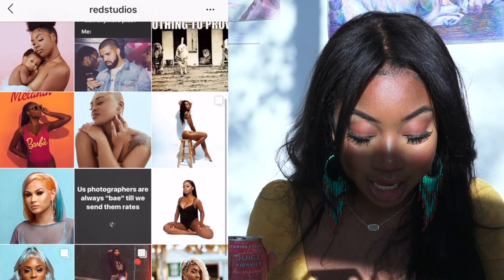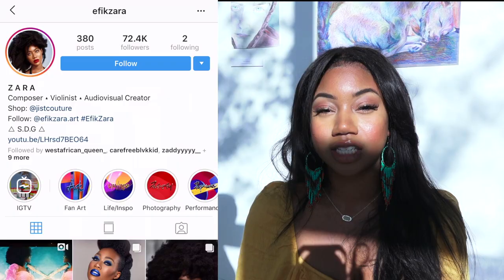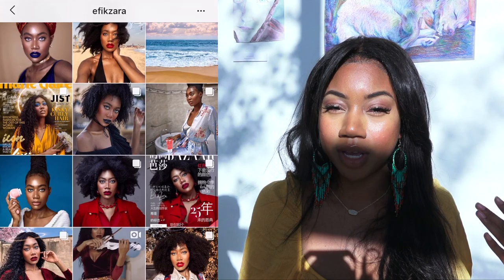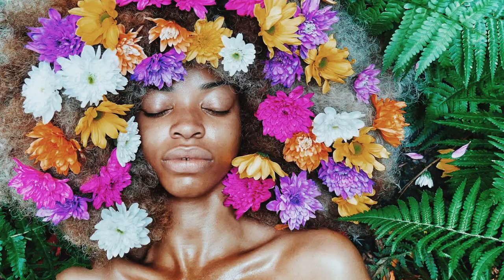We're working with Red Studios. I have to say this super quick because the sun is leaving and I just dropped my microphone. We're gonna be shooting an outside scene. I really wanna give Mother Nature vibes. This look was inspired by a really, really dope model. She ended up doing this look where she had fruit behind her and she was wearing a little bridal gown two-piece. I was just like, let me pull out my little yellow maxi dress and try to recreate it. I feel like with brown-skinned people, we just look good in nature. We kinda blend in a little bit, you know?